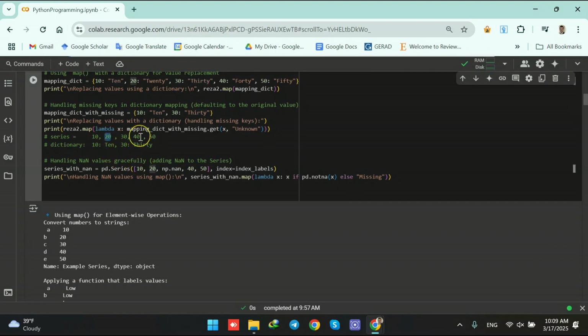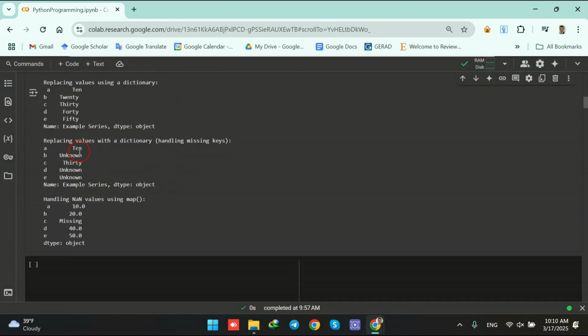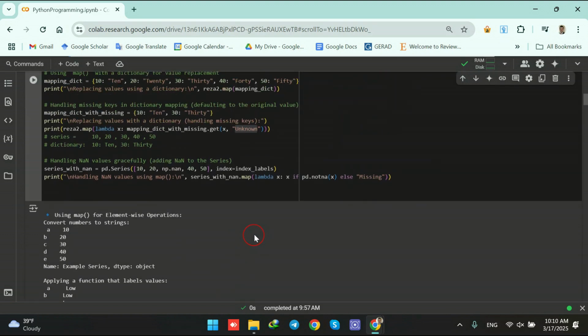For 20, 40, and 50, it is not going to get that, because there is no value for that. Therefore, it is going to return unknown. So exactly as we see here, 10 and 30 were there, and the unknowns are also there, as we can see here. And finally, here it is possible to handle non-values gracefully.